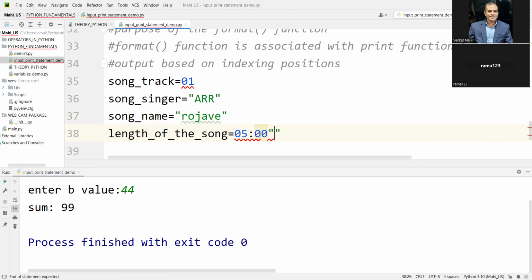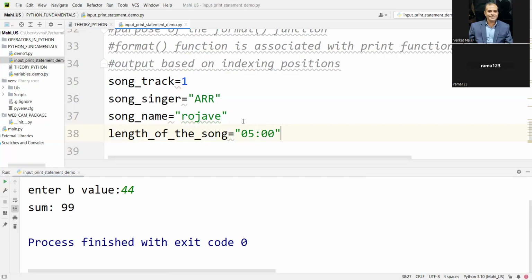Definitely it will be a string. 5 minutes. Clear? I want a song. This will be displayed in your infotainment.